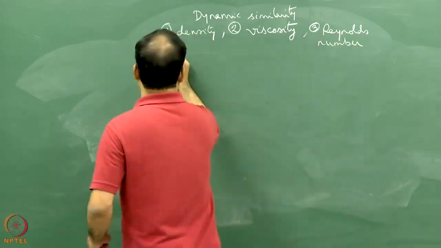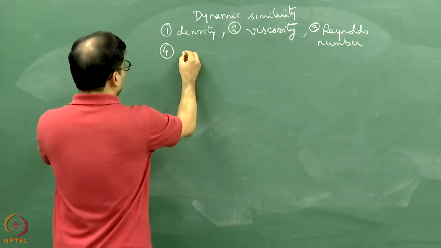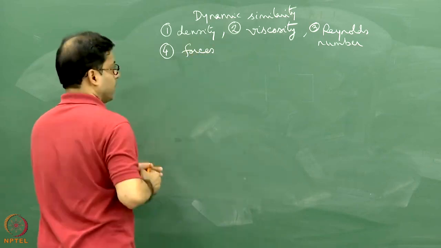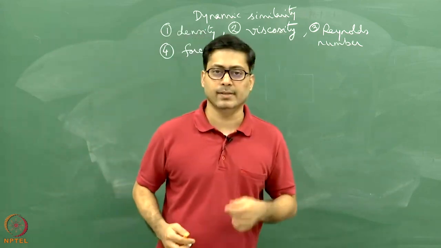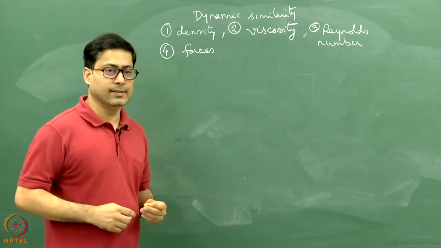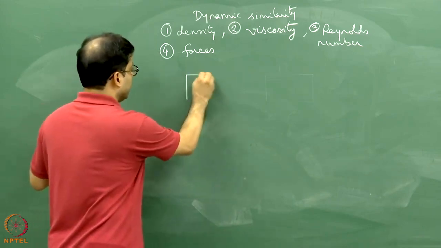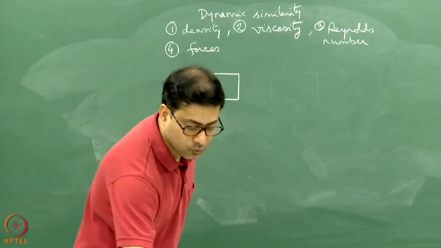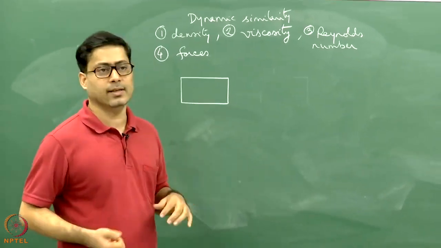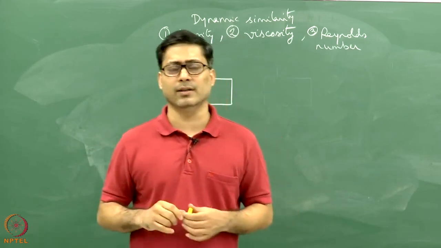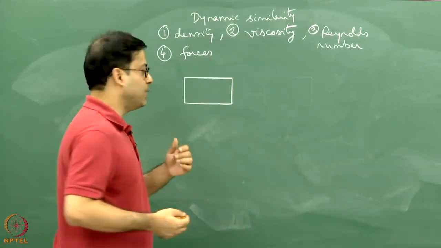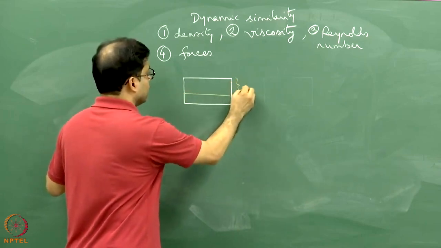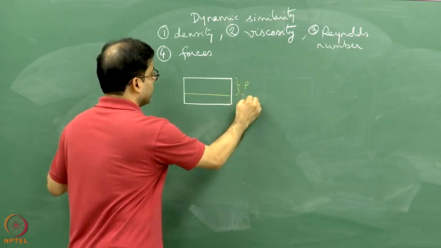The issue of Reynolds number. That is why I have already defined what is a Reynolds number. And number four, the issue of forces. Let us see the dynamic similarity issue starting from the easy ones. Density. Say in your study area, it is not just one single rock layer, but there are two rock types. Quite common: sandstone-shale alternation, sandstone-dolomite alternation, shale-mudstone alternation, or an igneous intrusion has come.